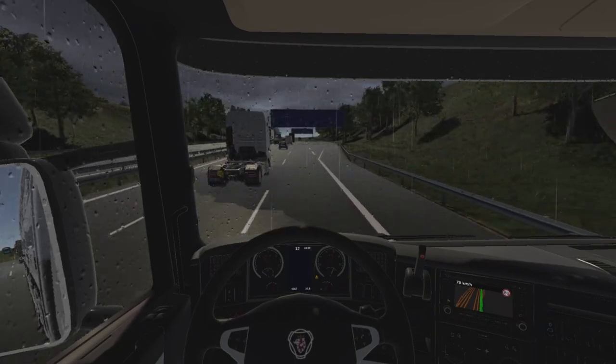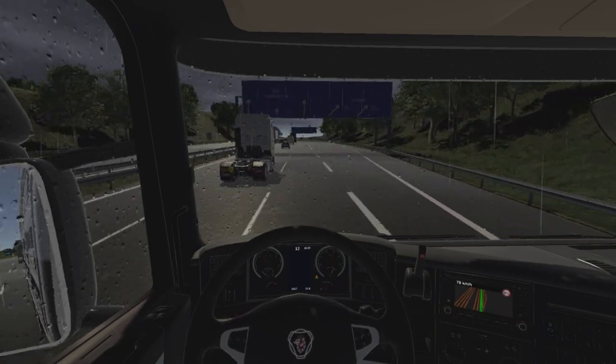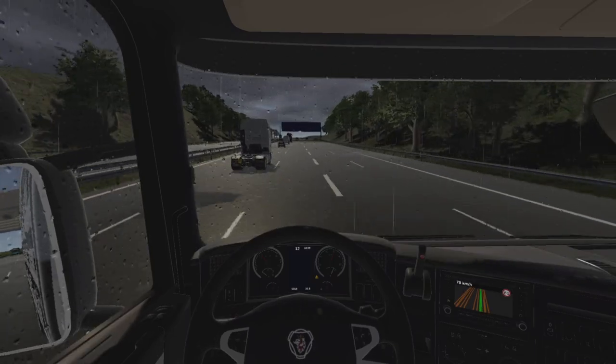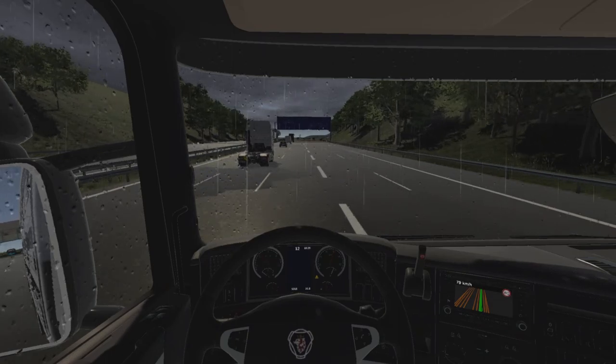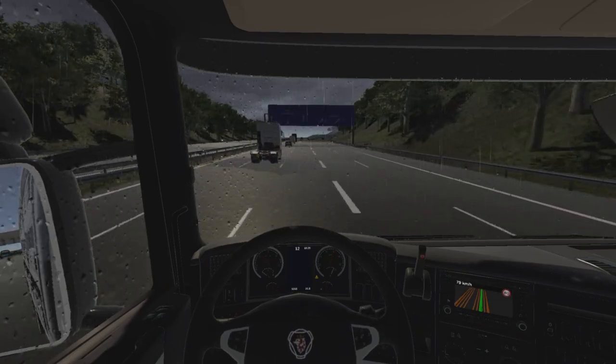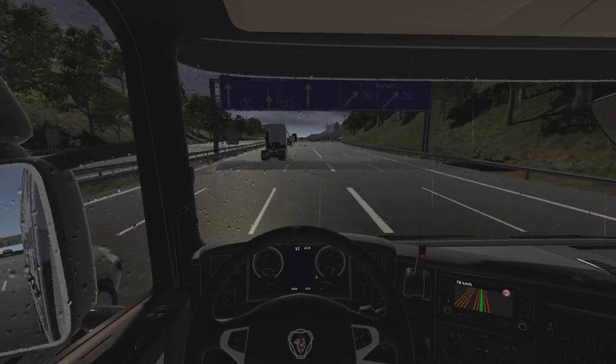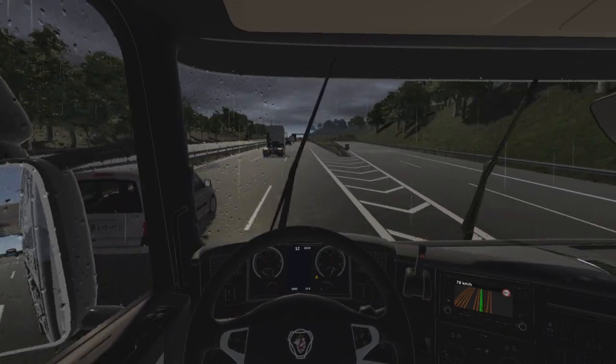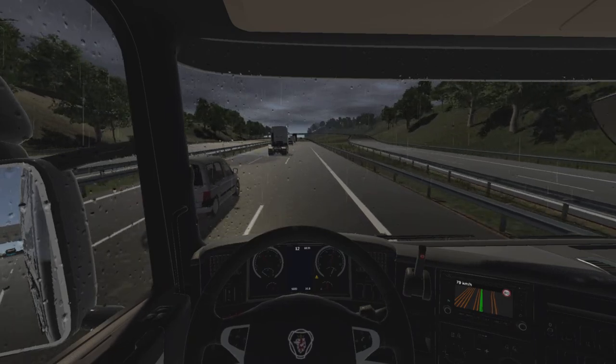What's this saying? Stuttgart is off to the right. Continue for Frankfurt. Okay, we can do that. Continuing on. Okay, that's all good. We can do that. Lovely.